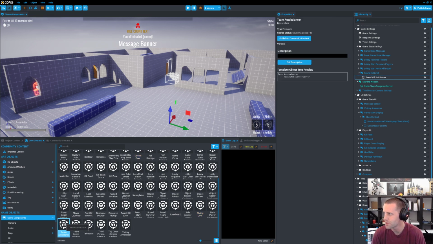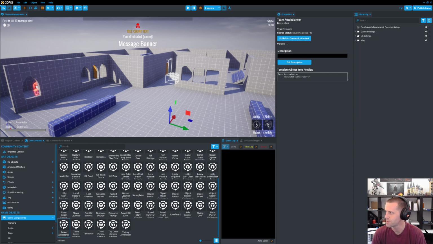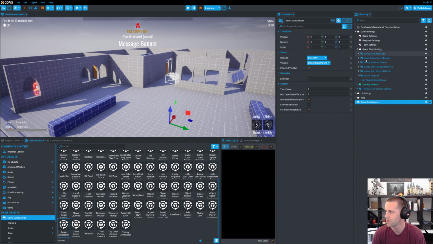I will collapse my entire hierarchy with this button up here and put one of these in here. There's no teams in this game, so this won't know what to do. But you tell it how many teams you have, how different the teams can be in size, and what cases it's allowed to switch people at. Can it switch people who are alive? And if it does, should it kill them when it does? I will answer that question in just a second. And then should it scramble the teams at the end of the round?